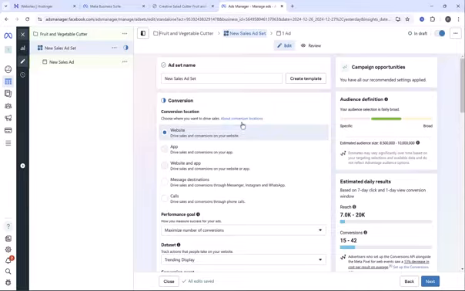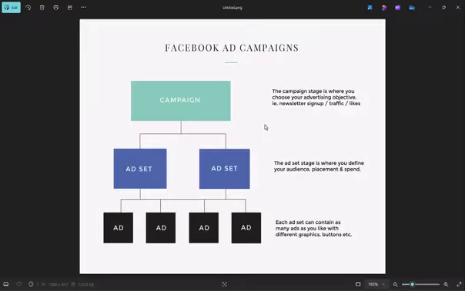Now we're inside something called the ad set, where we'll decide the targeting options for our campaign. Let me quickly explain the Facebook ad structure for newbies. It's more or less similar to TikTok campaign structure. The campaign is where we decide the objective we want to achieve. Under the campaign, there can be one or more ad sets. At the ad set level, we define the targeting options, such as the country, age group, interests, and more. Then under each ad set, we have the ad creative, where we decide the ad content and text. Hope that clears things up.